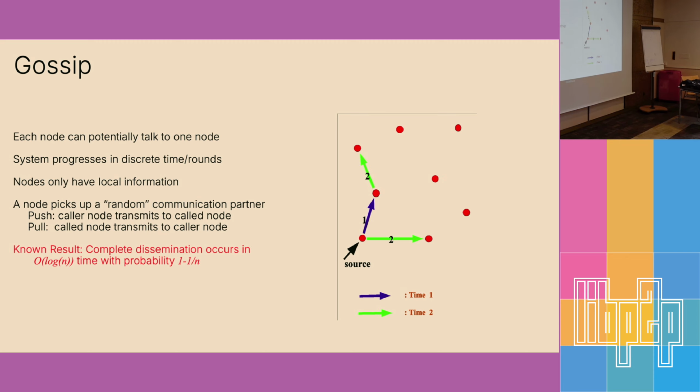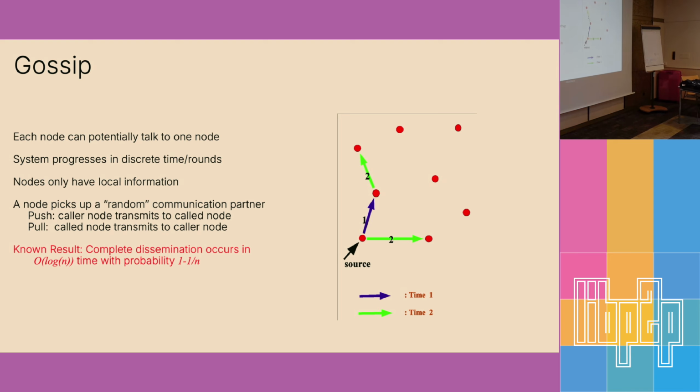So what's the known result out there? If I have one message and I want to disseminate it to everybody, among n people it takes order log n rounds with high probability. You basically create a tree to disseminate. And in a very coarse analysis, if instead of one message you have k messages, it's going to take you order k log n. You do one message, then the next, and so on.